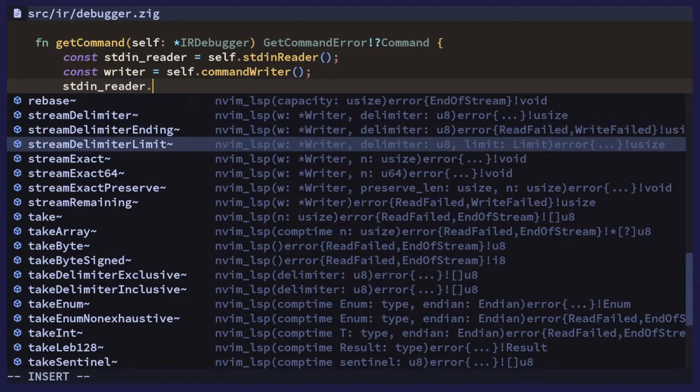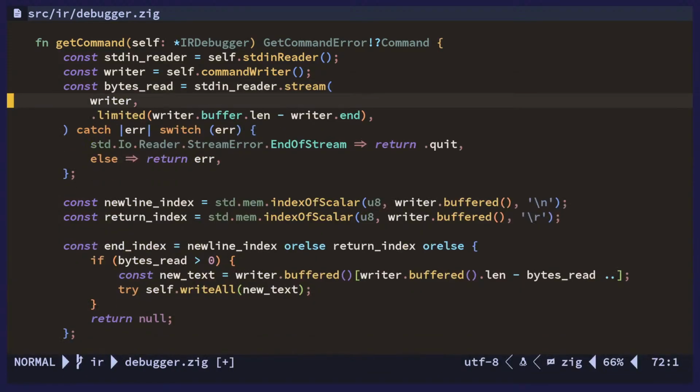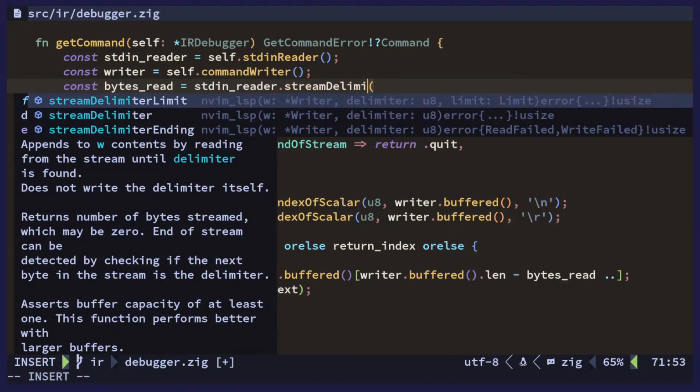That might actually wait for input. Okay, let's just try that. Stream delimiter limit.